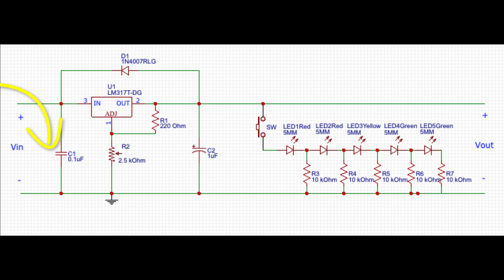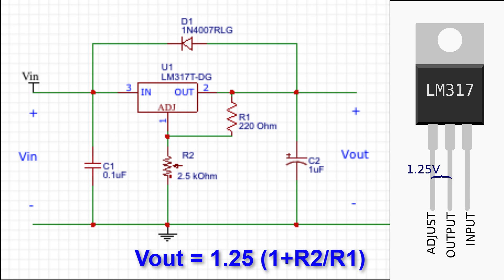For the first part, the input pin is connected to a shunt 0.1 microfarad ceramic capacitor, and the output pin is connected to a shunt 1 microfarad electrolytic capacitor. Make sure that these caps are rated for a higher voltage than you will be dealing with. Actually, using these caps is optional, but they are recommended to use by the LM317 datasheet to make sure that the output voltage is stable.